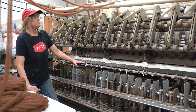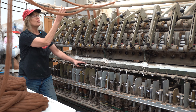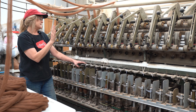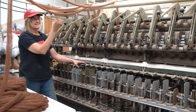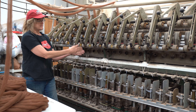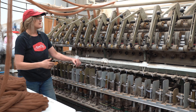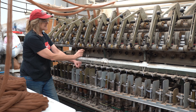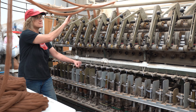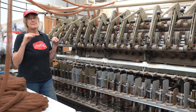Potential problems that cause inconsistent or imbalanced yarn: the roving being too thick — it needs to be a certain weight to feed through. Another problem is inconsistent roving: thick-and-thin roving creates thick-and-thin yarn with slubs, which are really thick areas followed by thin areas, and that causes a lot of breakage. Short fibers can create tiny slubs, almost like neps. Weak fibers can break even with the creel running.